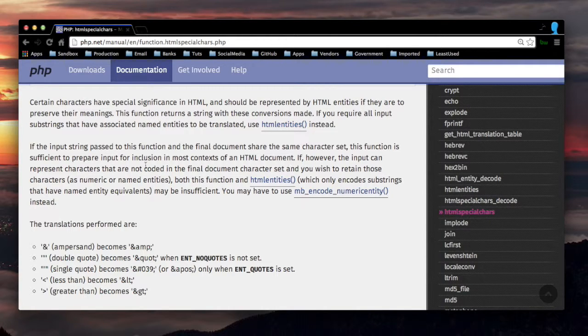If, however, the input can represent characters that are not coded, this is the important part, in the final document character set, and you wish to retain those characters as numeric or named entities, both this function and the HTML entities, which only encode substrings that have named entity equivalents, may be insufficient. You may have to use mb encode numeric entity instead.